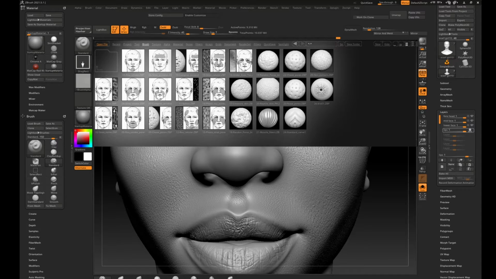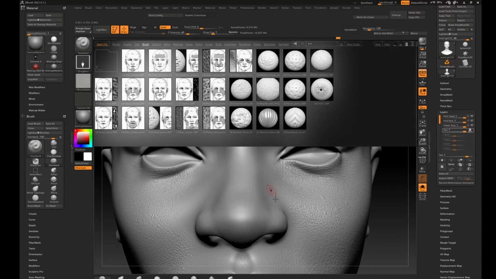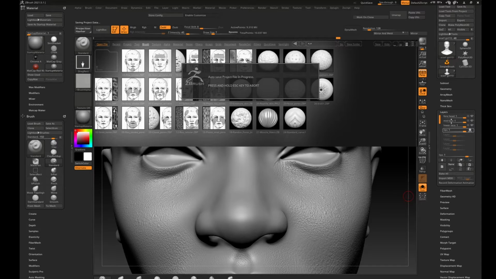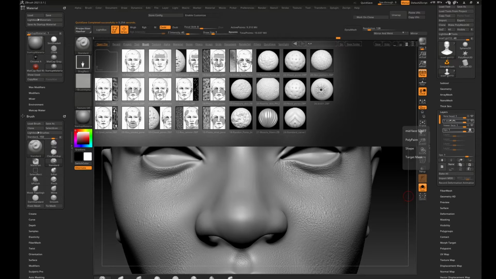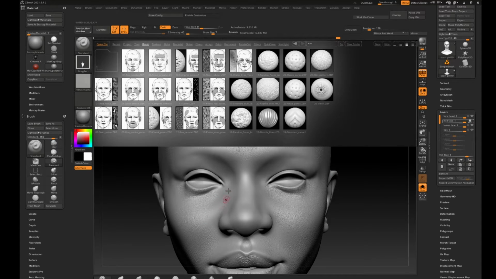We're going to pick some of this stuff here and use it to fix some of those patches that we have in texture, extra Z maps, something like this, because we don't have enough details for this side. So we're going to go back to the mid face layer, because that's the mid section of the face, and just start working on this aspect.